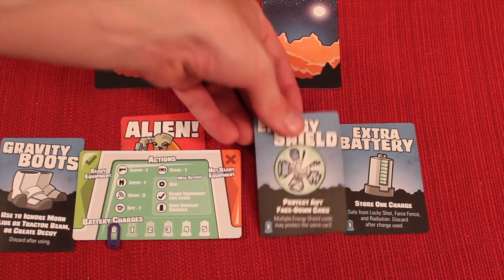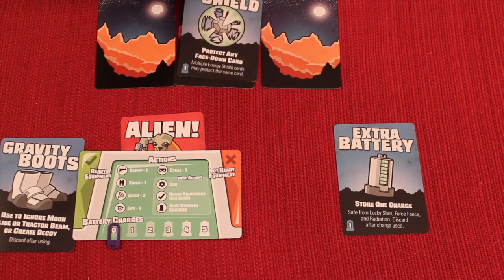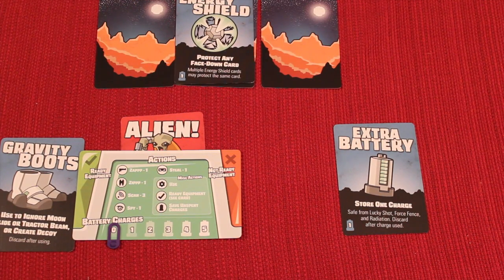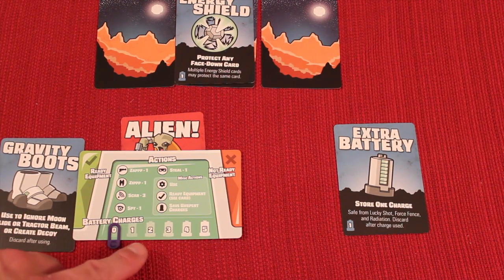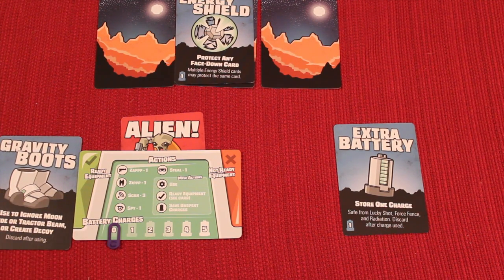Now, if you ready an energy shield, as soon as it's ready, it must be placed on one of your face down cards immediately. Of course, you can look at those face down cards at any time. You could also save any unspent charges if you had any, and once you've already paid the charge to get them over here, you can use them at any point.